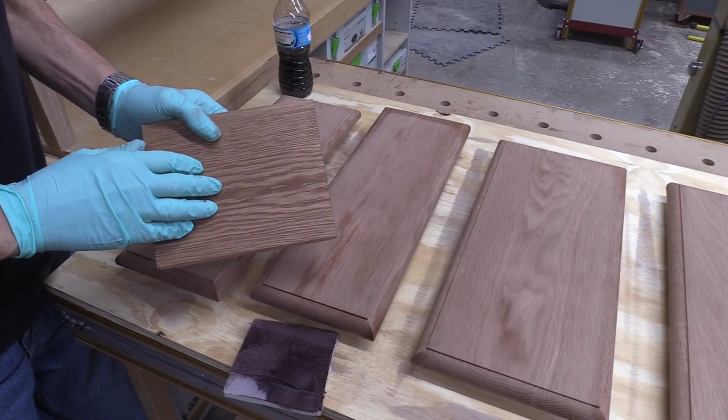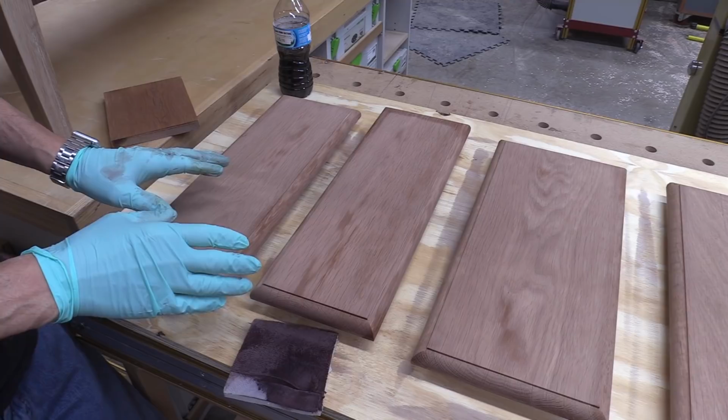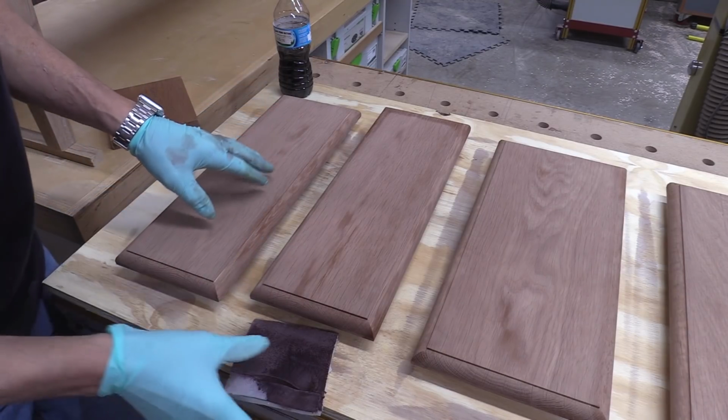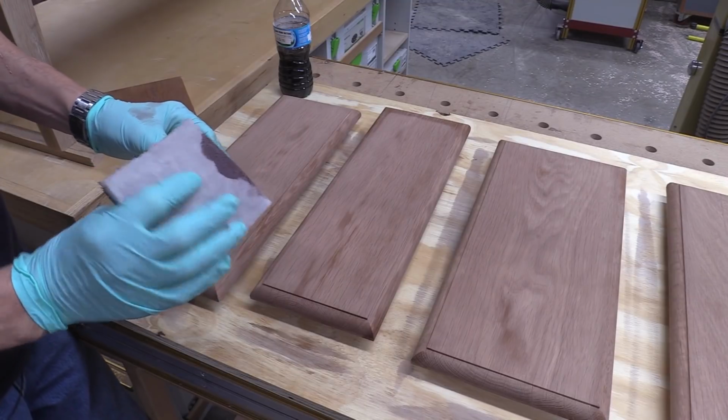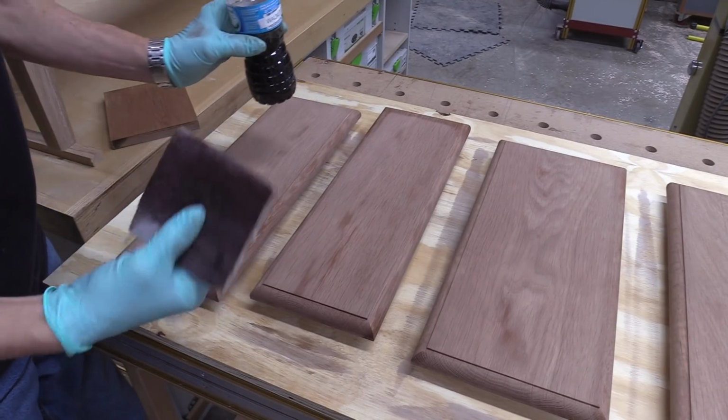This is a stain sample that my wife approved, and I'm starting to apply it now. I've got the drawer faces done. I wanted to get this done first before I turn on the camera, just to make sure everything was okay. And I'm applying it with this thing, it's called Stain Pad. It's actually a pretty good product.